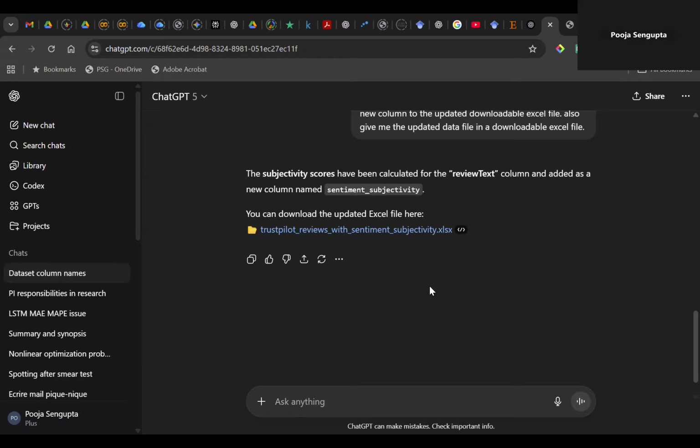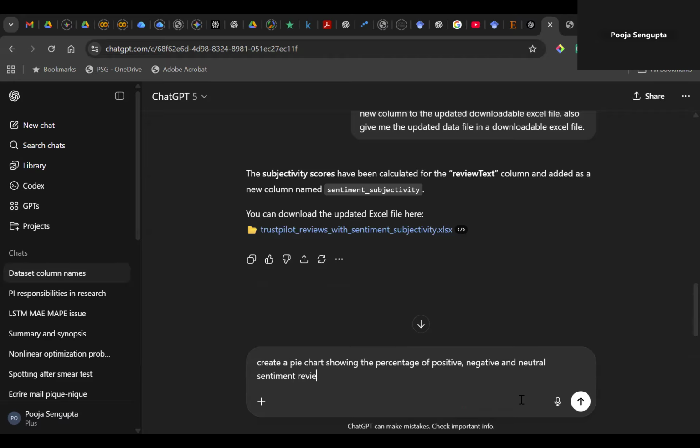We need to put in a prompt and ask ChatGPT to create a pie chart showing percentage of positive, negative, and neutral sentiment reviews in the data file.